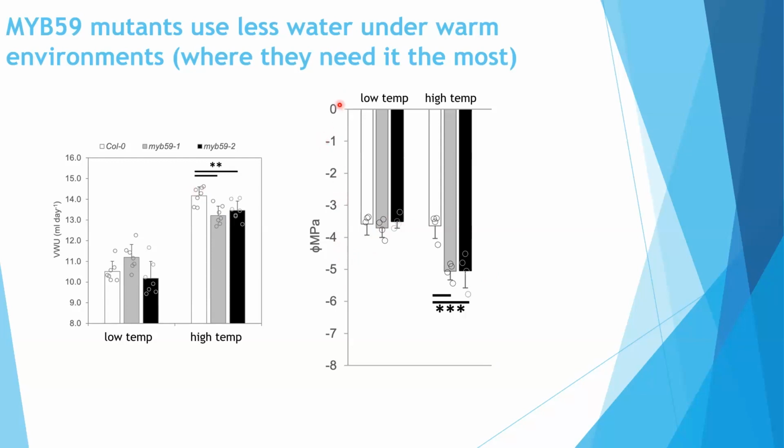And we also looked at water potential, so that's kind of indicative of how water stressed plants are. Again, under low temperature, no real difference, but under high temperature, if you don't have a functional MIB59, your water potential decreases, the plant is stretched out. And these results have kind of shown us that anatomical features, namely stomata and root length, which we verified, are under direct selection in specific environments, and the associated functionality of this associated gene is key to maintain optimal plant function.